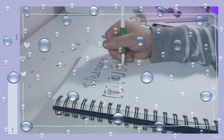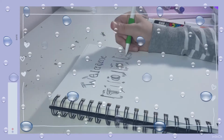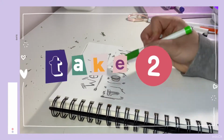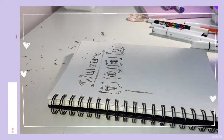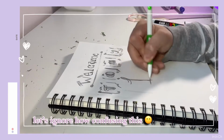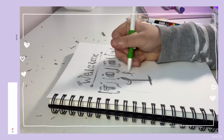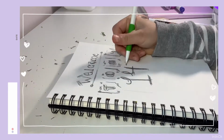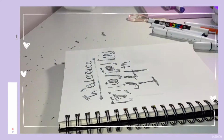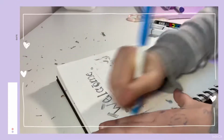Okay, no, that makes absolutely no sense. So I tried to film this video and I filled the first page of my sketchbook, but I hated how the first page turned out. So I ripped it out and then I filmed this video again.